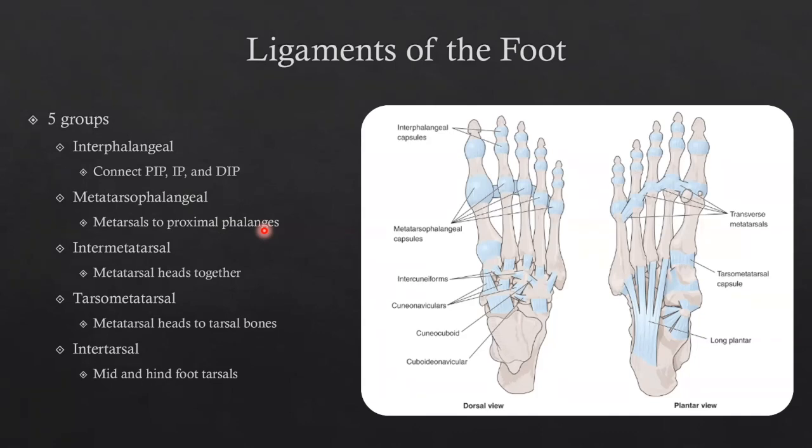For the ligaments of the foot, our intertarsal ligaments will connect our mid and our hind foot tarsals. Our tarsometatarsal ligament connects the metatarsal heads to the tarsal bones. The intermetatarsal ligaments will bring the metatarsal heads together. The metatarsophalangeal ligaments will bring the proximal phalanges to the metatarsals, and our interphalangeal ligaments will connect the various phalange bones together. Just know that these ligaments exist. I'm not going to test you guys on these.